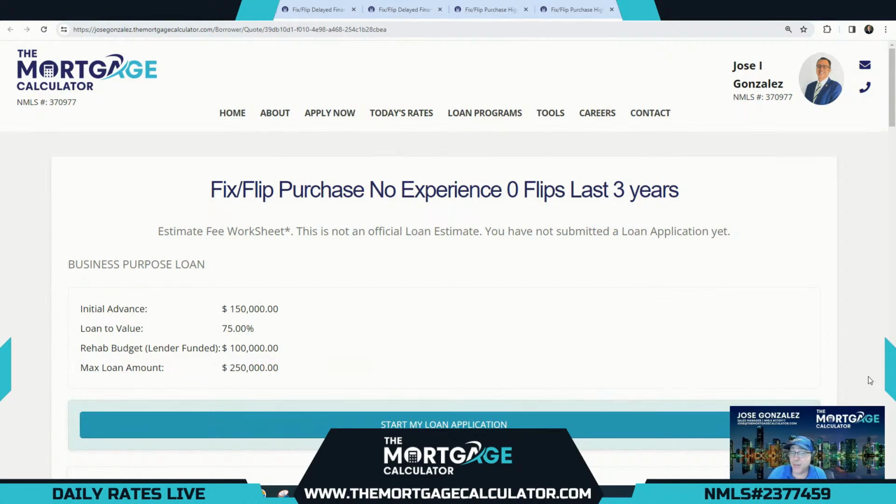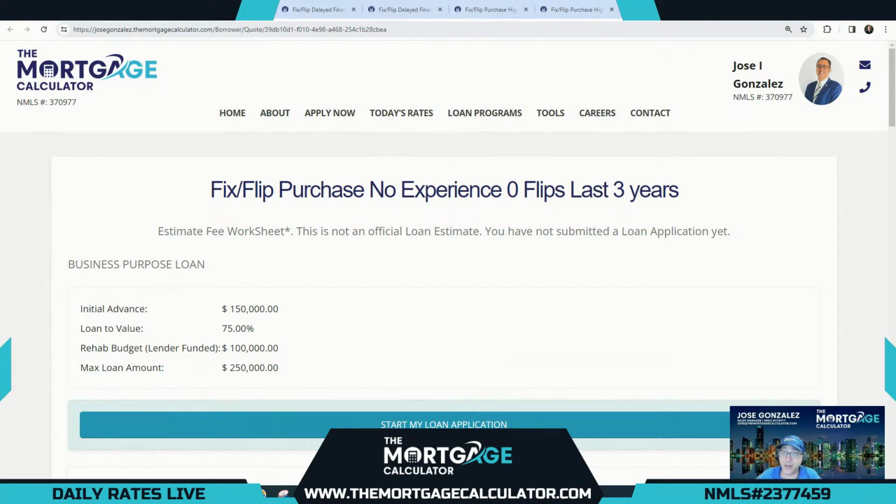But what am I talking about with income here? Remember, the income on any flip is not the borrower's personal income. The income on any flip is the ROI, the return on investment on the deal, aka the profit. What is the profit that deal is making? That's your return on investment. That's the litmus test on a flip. So first and foremost, what's the profit on the deal? Secondly, the borrower's experience level. Thirdly, credit score, because credit score does definitely come into play.